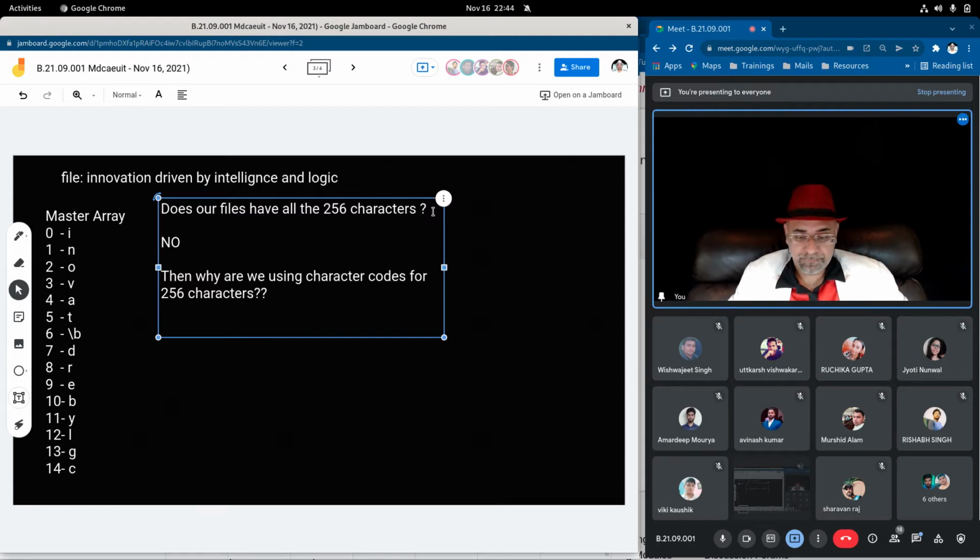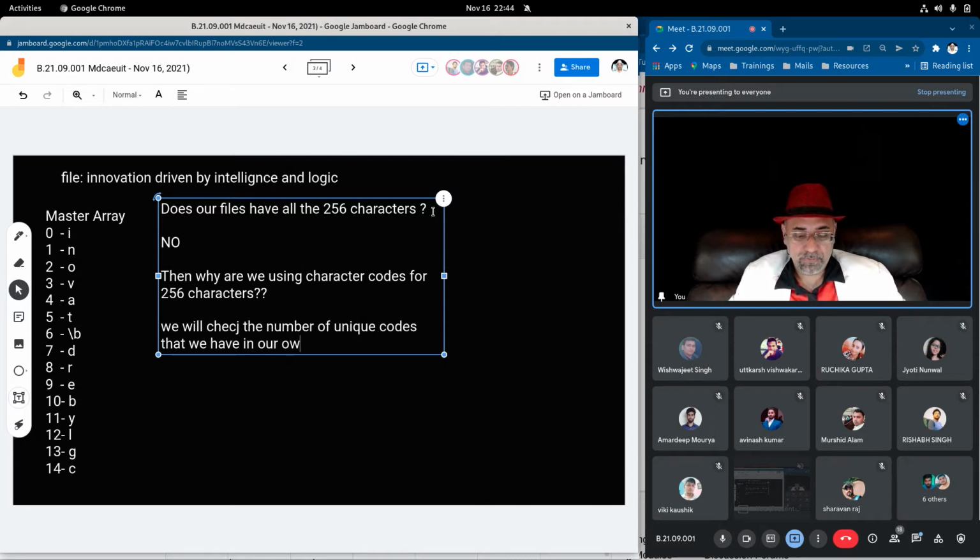So what we will do is, we will check the number of unique codes that we have in our own file. हमारी जिस फाइल की बात कर रहे हैं, उस फाइल में कितने यूनिक कैरेक्टर हैं। मैंने ऊपर फाइल बनाई अभी, तो उसमें से तो 15 यूनिक कैरेक्टर्स ही निकले बस, isn't it? सिर्फ 15 यूनिक कैरेक्टर्स थे और मैं कोड यूज़ कर रहा हूँ 256 यूनिक कैरेक्टर्स के लिए, तो we are wasting a lot of space.